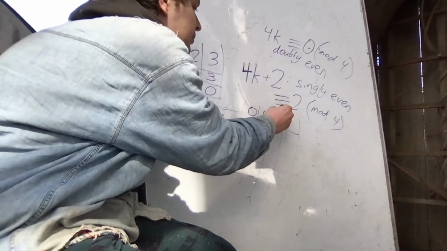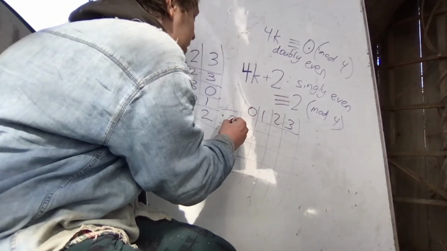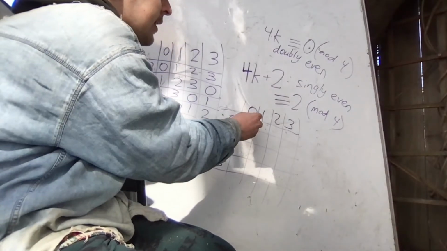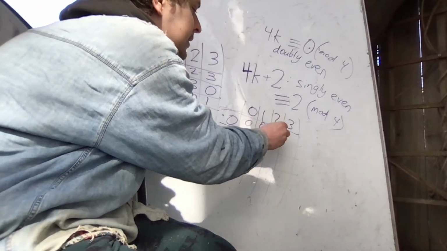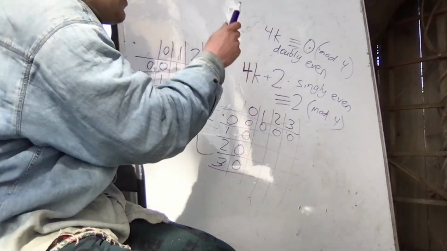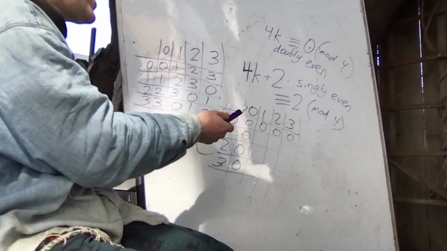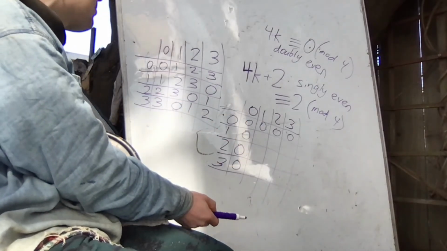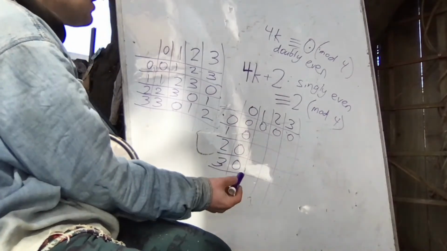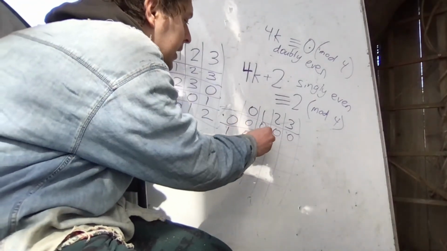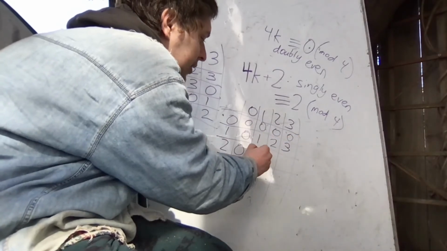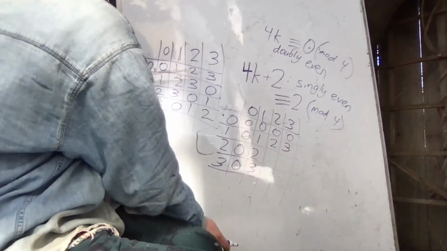So in our multiplication table, we can see 0 times anything is 0. What does that tell us in terms of nicknames? That tells us that anytime you multiply a doubly even number by any other whole number, you get another doubly even. Now if we multiply 1 by these, we get the number itself. Same with this direction because of the symmetry.